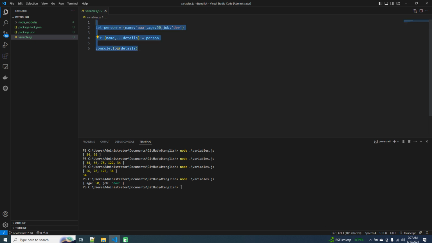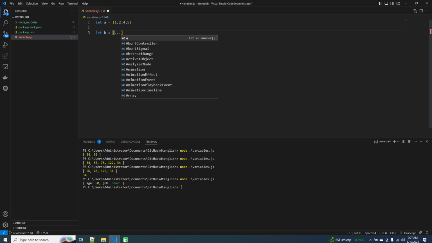Now let us focus on the spread operator. Mainly the spread operator is used to expand an array or object into individual elements. That is its main feature. Let a equal to 1, 2, 4, 5, just an array. Now I need to expand this array into individual values. So I'm going to add this array to another array. Let b equal to another array. I need all the values of this array, so I'm expanding this array using the spread operator.